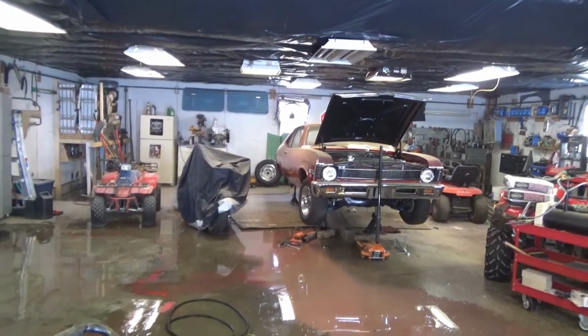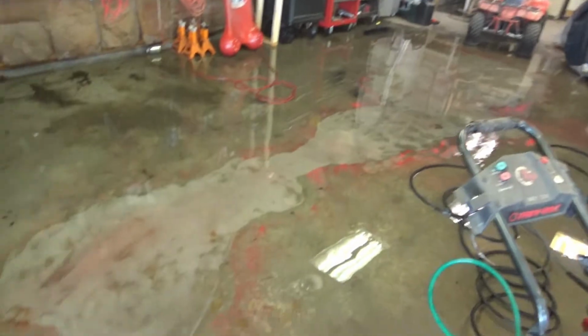Well, now you can see around a little bit, but I'm going to have to go back over this because I missed a lot. And I couldn't see it because of how muddy it was and how watery. So what I'm going to do is squeegee the water off and hit it again, hit all the spots I missed. And then pressure wash it again and see if I can grind that out. Okay, let's do it.